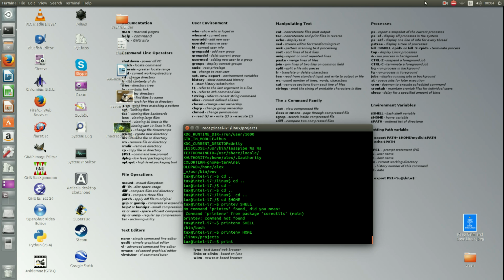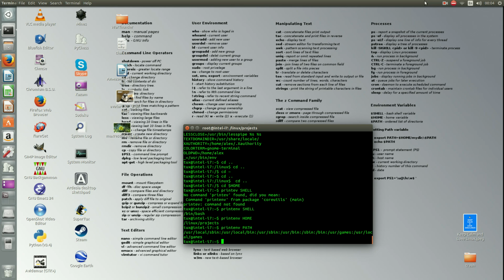But what I want to do is add this home variable to the PATH variable, a very important variable. You can see that this variable contains all these locations, but you can add another path to it, your own path. Let's say you want to add a path of your home directory to this variable.